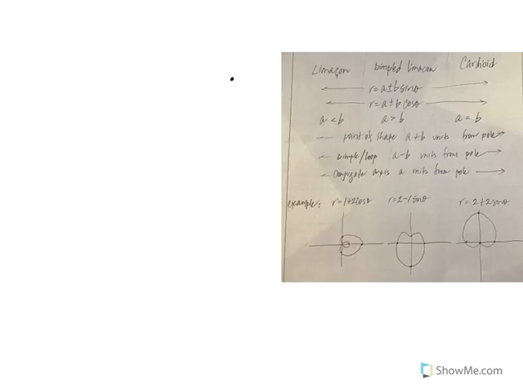Okay. Here's a table I made up. It looks pretty complex, but I promise you, once you get the hang of this, it will come very, very easily to you. So let me just read through this and kind of explain what I have written here. So first of all, they are all in these two forms. We've already talked about that. To identify whether it's a limaçon, dimpled limaçon, or a cardioid, it's all about the relative magnitude of A and B. So if A is less than B, it's a limaçon. If A is greater than B, it's a dimpled limaçon, and if A equals B, it's a cardioid.